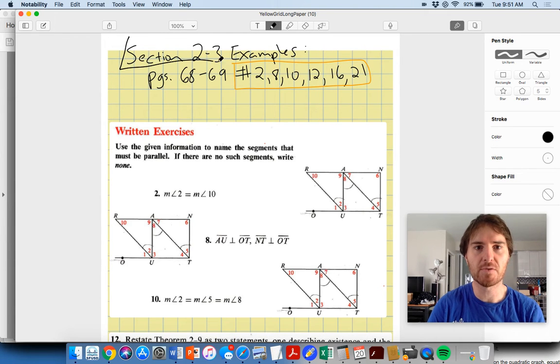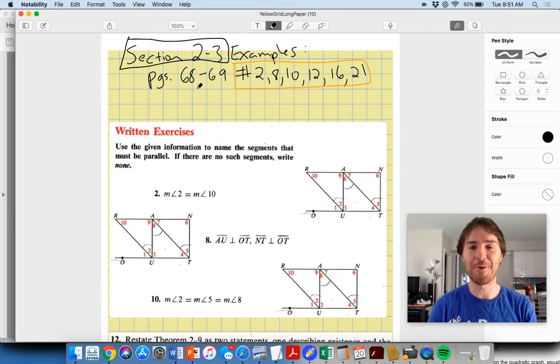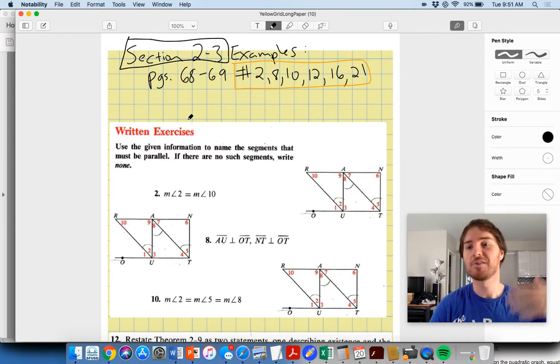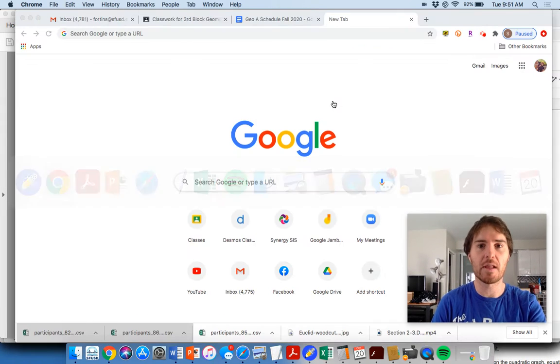So you had 2 days worth of lectures on that because there were six theorems and then one postulate in section 2-3. So we're kind of just giving 1 day of problem sets after you had those two exit tickets the other day. Okay, so these are the problems I'm going to do. I'm going to do these first three very quickly, then a little bit more slowly for the last three. So hopefully we'll get this done in less than 20 minutes.